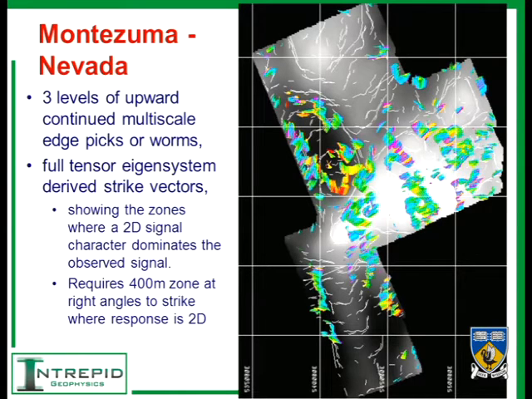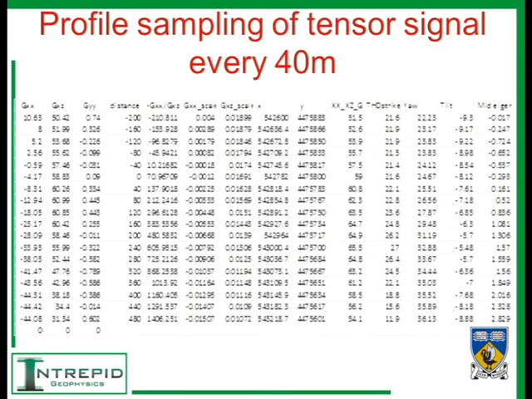It appears as though you need about a couple of 100 metres either side of the feature for this algorithm to work so you can form the ellipse. So let's just have a look at that. Pick that area, put a profile at right angles to the measured strike, and I pick out one of the attempts. So along that profile, starting at minus 200 metres, going to plus 400 metres, we rotate the measured tensor into the local profile coordinate system of XX and XZ.